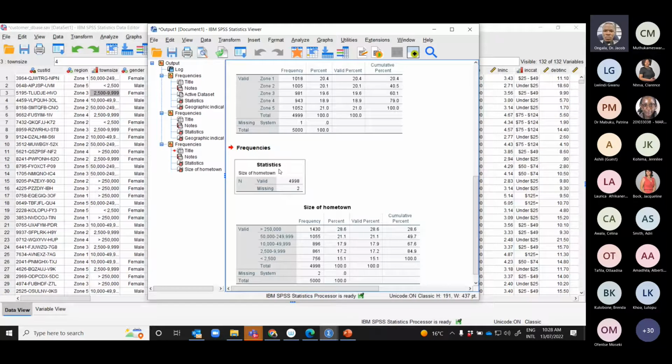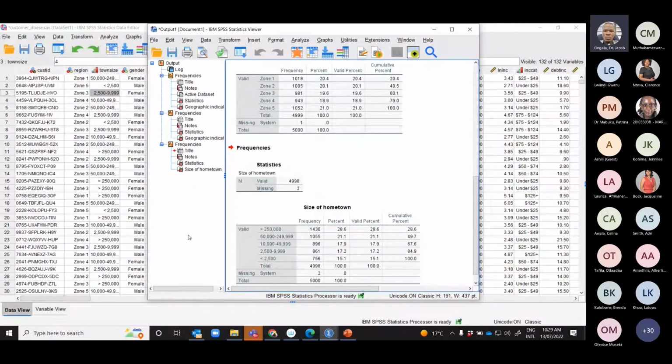That's why you can see the first one here is more than 250,000, followed by 50 to 249, followed by 10 to. So the way this one comes in is the way it was defined in the value levels. And of course, it's telling us that we are having 2% missing. I mean, two values missing.